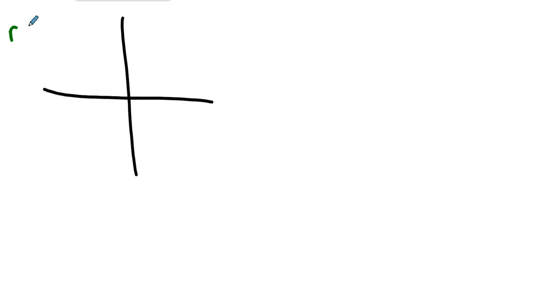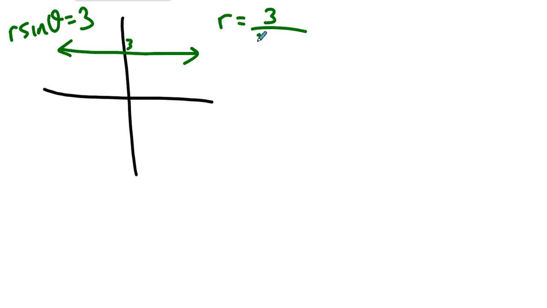Let's pretend that we want to graph r sine theta equals 3. Well, wait a minute. R sine theta, that's y. That's this. Here at 3, looks like this. If you take your calculator into polar mode, you could graph things that say r equals, so you'd have to say 3 divided by sine theta, but then your calculator would graph that picture.